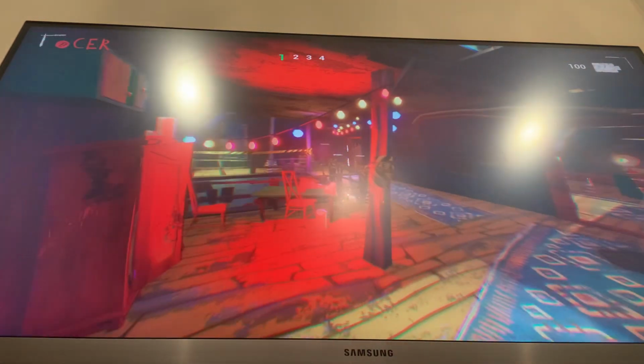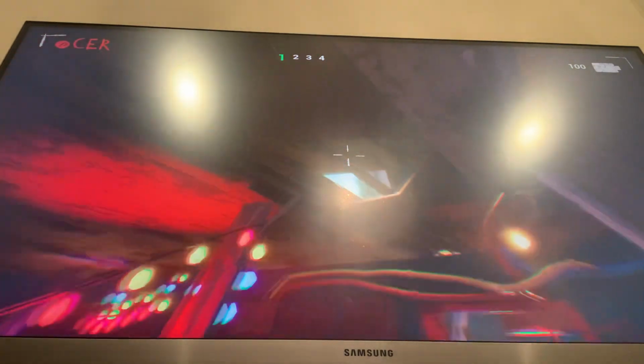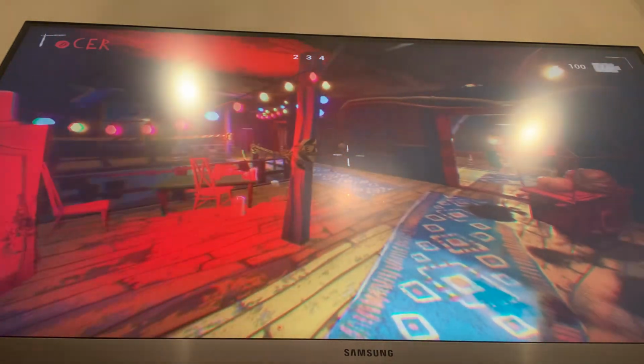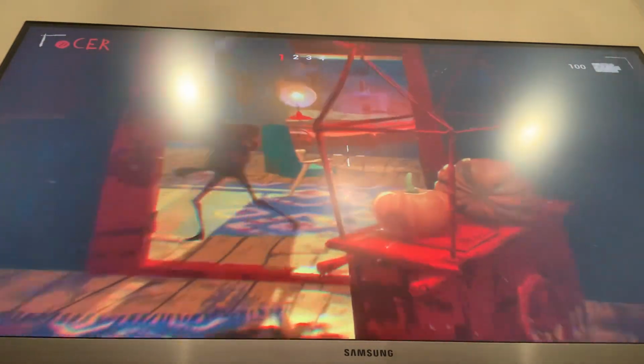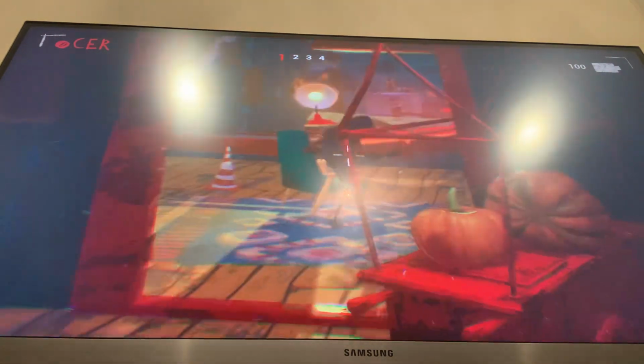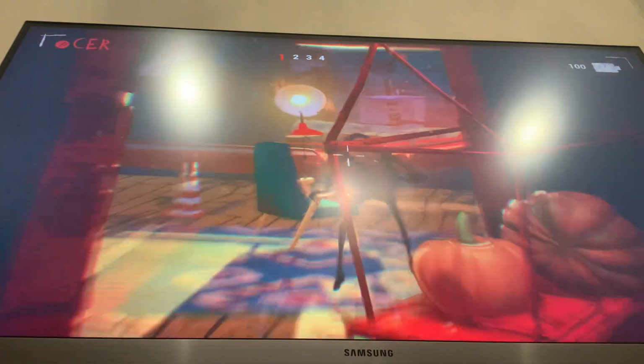Okay, so I'm playing Hello Neighbor Alpha 1.5. This is 2 and 1.5, but I'm playing 1.5. Okay, I've got my camera. There he is. I see him. What's he doing? You gonna burn something? Nope, and you're gonna sit down. Wait, what's he eating?